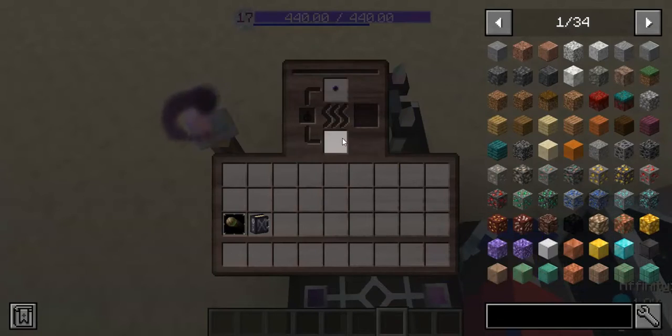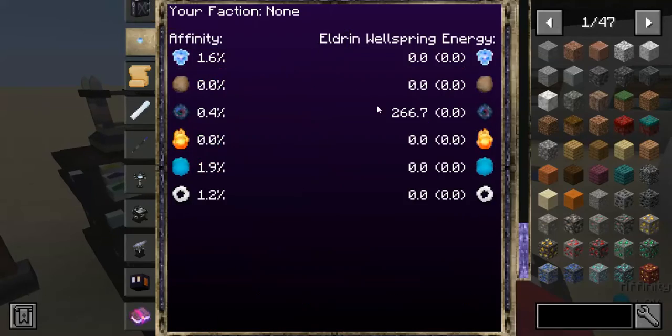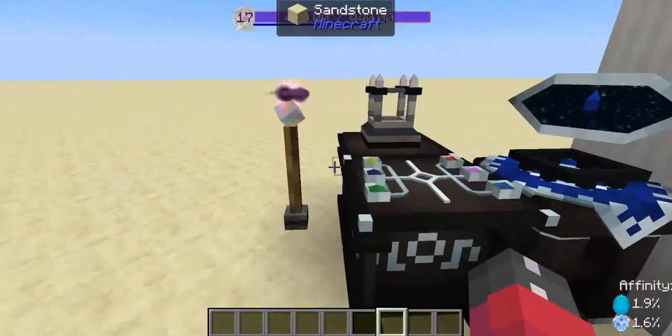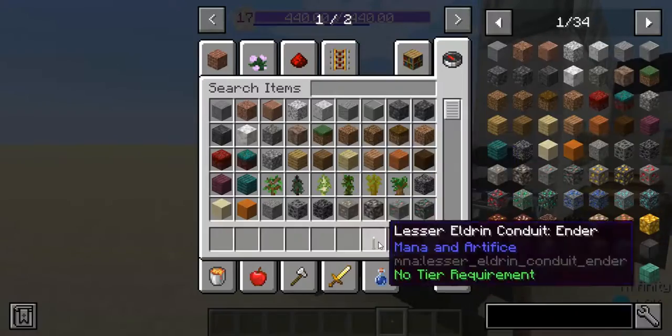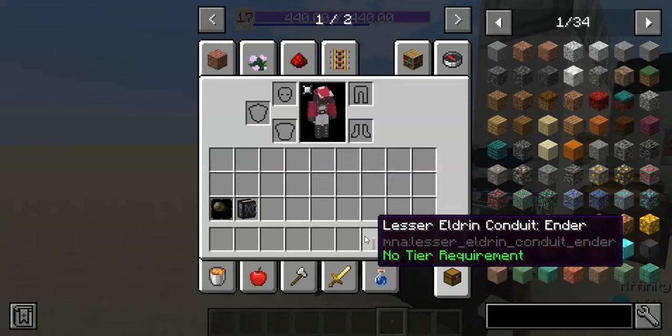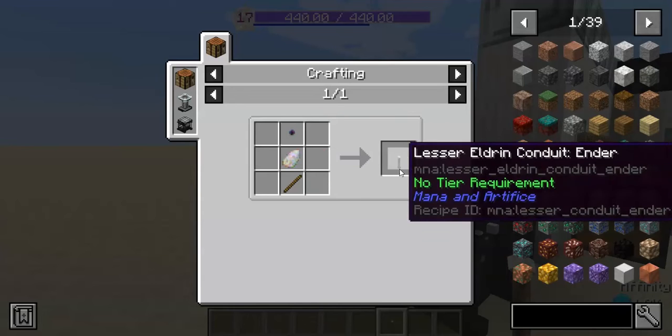And then you put some fuel at the bottom, and then you click the button there. And then it starts to fill up this area here with some of that energy. You can then use that energy in areas near where you have a Lesser Eldrin Conduit. The recipe for these things is like so, with different motes for different conduits.